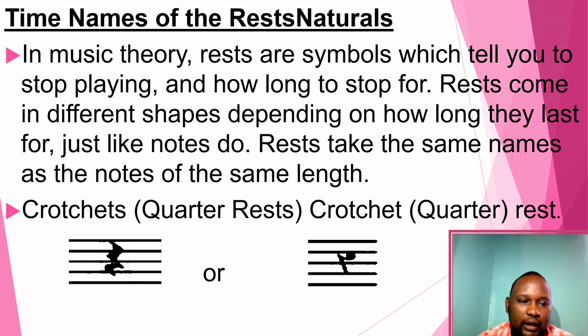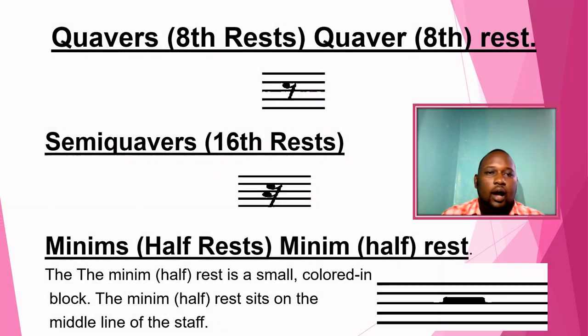So if you don't find it easy to draw it like that, you can do it like that, or even you can just master that. Here we have a symbol like a Z that is joined together by a C. So I don't see any reason as to why you should find it difficult to draw a crotchet rest.